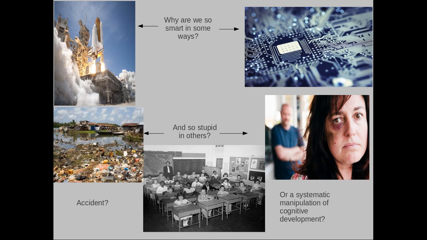So it begs the question, if it's possible to understand human culture in a whole new way, to understand our environmental relationships, to understand our social relationships, why don't we? Is it an accident? I think it's not an accident. I think there's a very systematic process, a systematic manipulation of human cognitive development that happens in our culture, through the school system, through other cultural institutions that we have, that manipulates cognitive development and segments social reality in such a way that we systematically choose to know some things and to not know others.